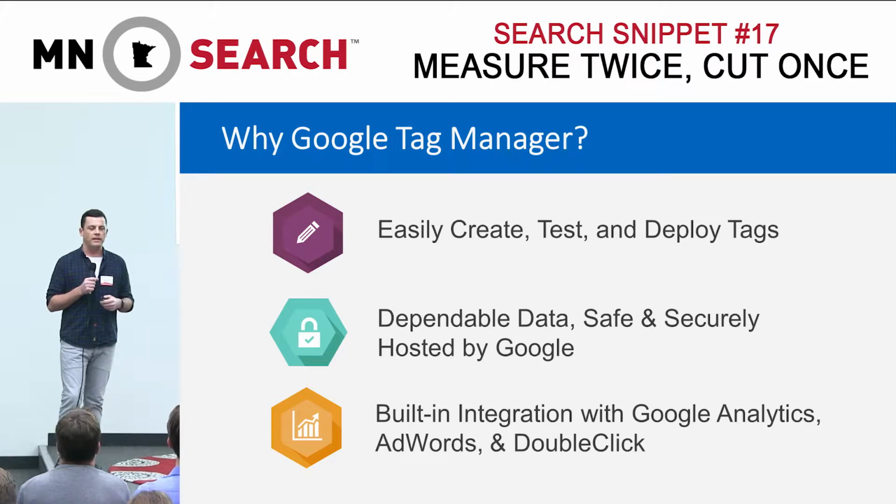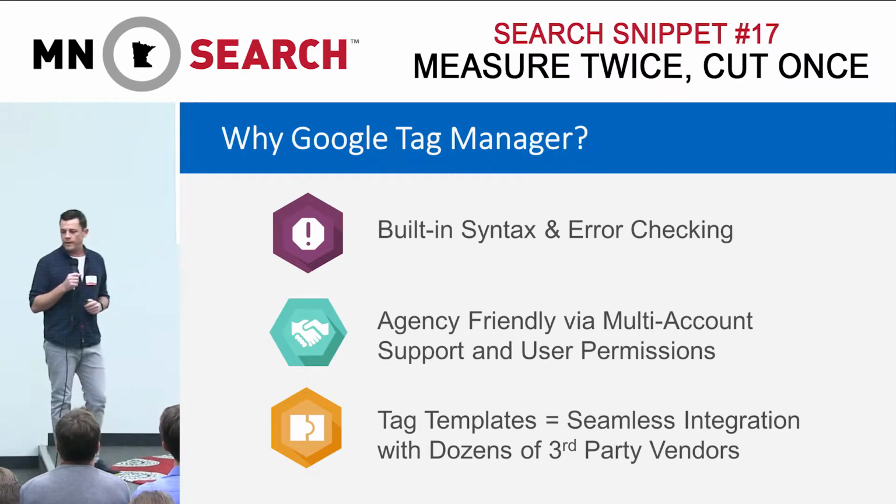Dependable data. It's hosted on Google's secure servers. You're not going to get hacked. It's great. Built-in integration with Google Analytics, AdWords, DoubleClick, many of the tools that we use on a regular basis here. Built-in syntax and error checking. This is for if you're deploying some custom HTML or JavaScript, it will actually check the syntax for you and won't let you move forward if it's not correct.